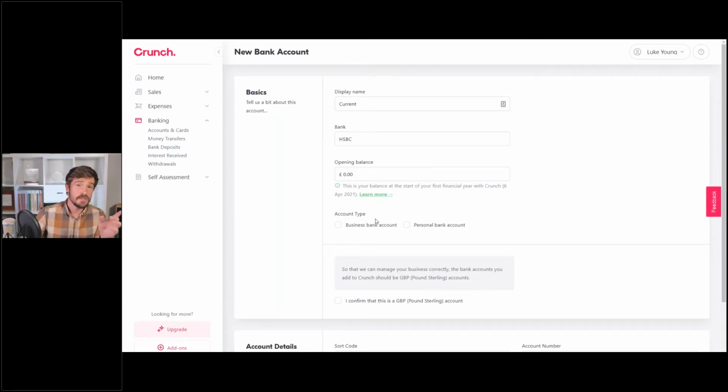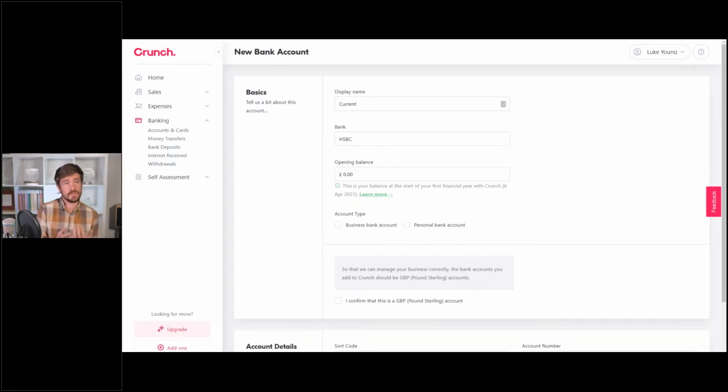The balance that you enter there, if your business existed before the 6th of April this year, and you're only just joining us now, we only need to know what the balance was on the 6th of April this year, because you're only going to be accounting for items that have happened from the start of the financial year, because that's the year that you're joining us in.